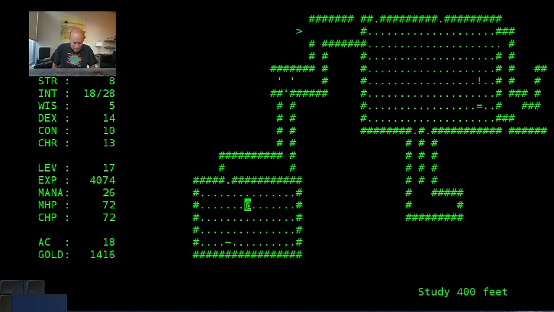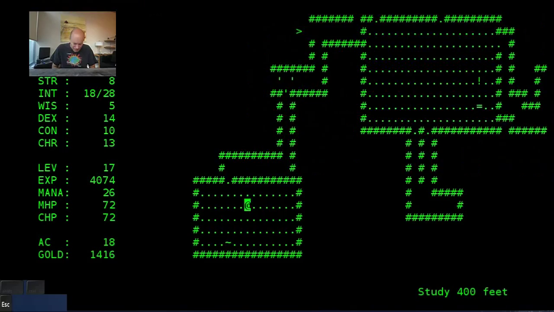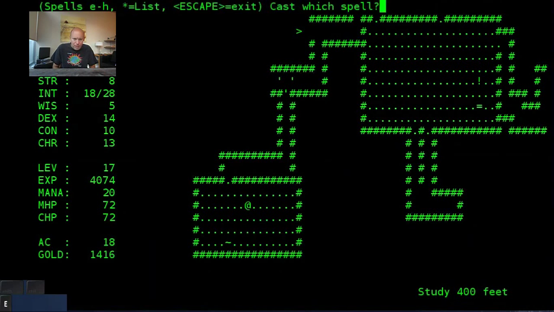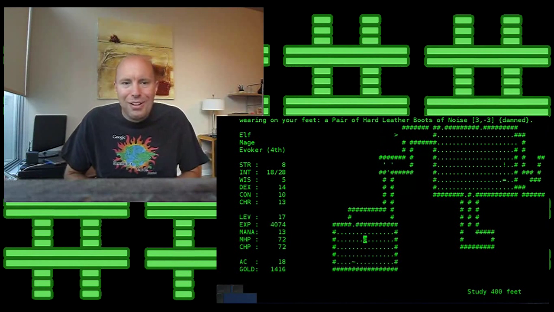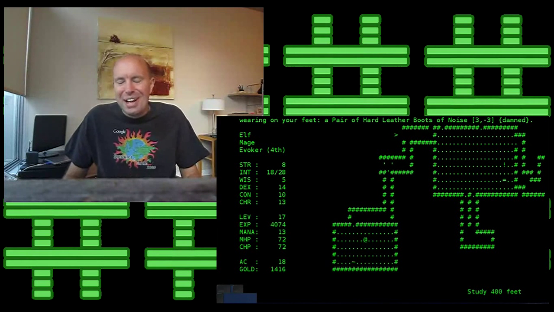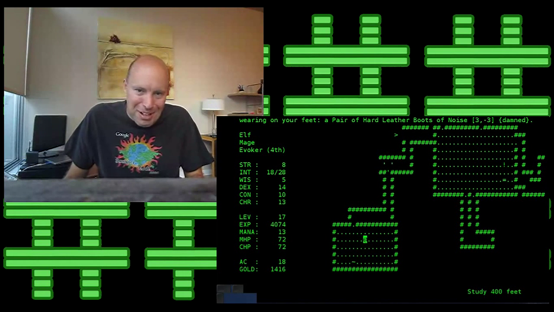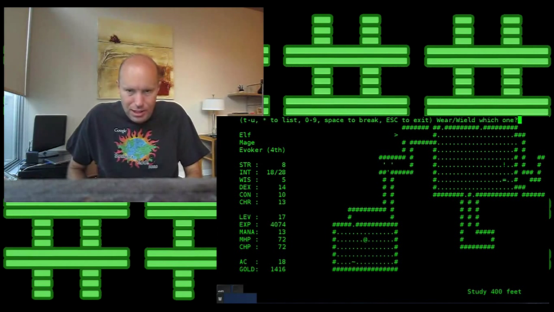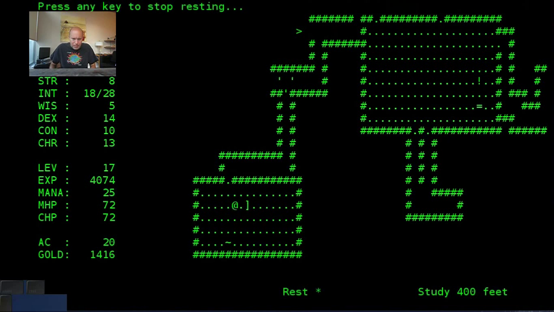Wow. So now we need to remove curse. And I guess we've already learned that spell, because I don't see a list of spells we can learn. There it is. Remove curse. There you go. Now, what are we dealing with here exactly? What do these boots look like? Wow. And this is one of the first cool items we've gotten. Hard leather boots of noise, so we're walking around with cymbals on our feet, waking up all the monsters. And it gives us 0 AC. +3, -3 = 0. Let's put on our other boots, shall we? Drop those. Alright, moving on. That was interesting.